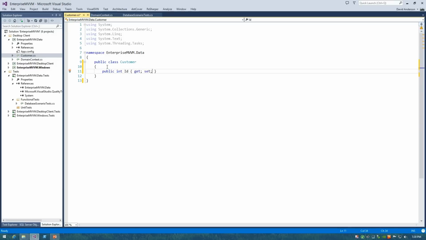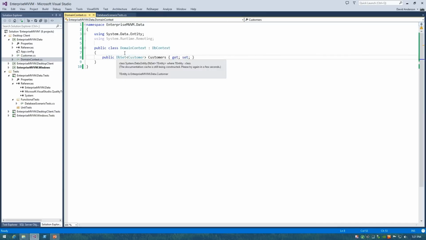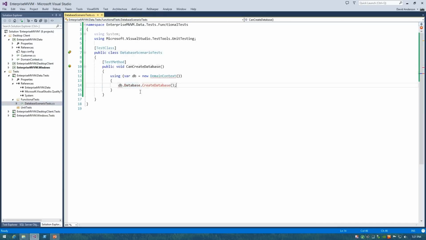We'll have first name, last name, and then let's also do email. And we'll just leave it at that for now. It's just a very simple customer entity. So now we have a domain context with the DbSet of customers.